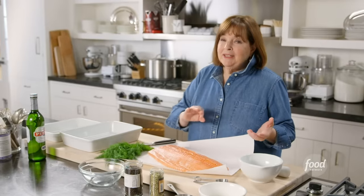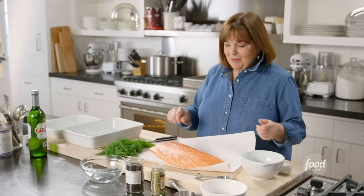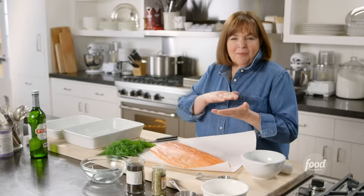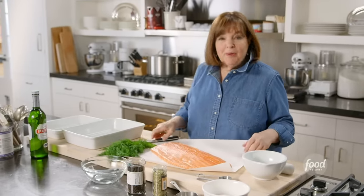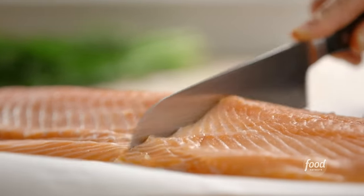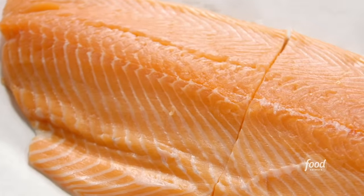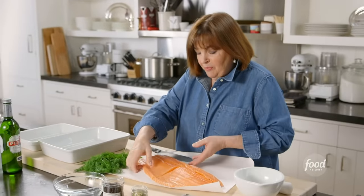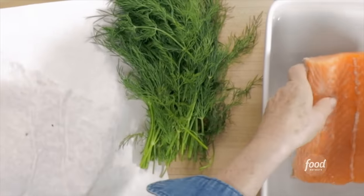Salmon cured with dill and Pernod is basically like gravlax, but with the volume turned up. I'm gonna serve it paper thin on pumpernickel bread with the mustard sauce. It's delicious. So I'm gonna start with 3 pounds of salmon, and it's a fillet. I'm gonna cut it in half. It's beautiful salmon. All the bones have been taken out, but it's still on the skin. So I'm gonna take half of it and put it in a big dish. Just like that. Now I'm gonna make a salt and spice and sugar cure to put on top.